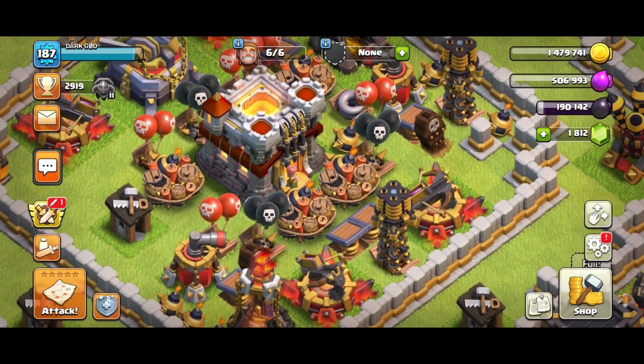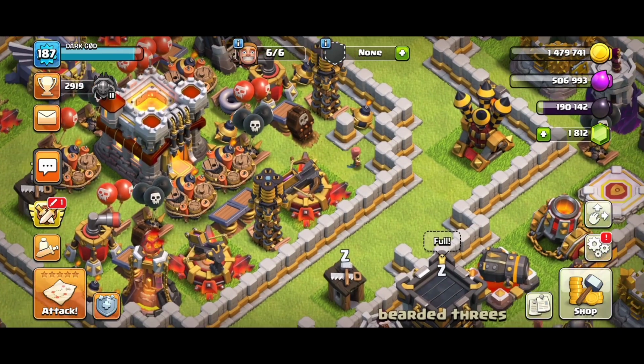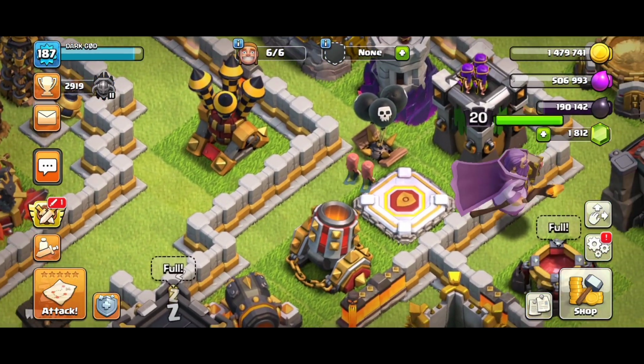Today in this video, I will be explaining to you all how you can use Zap with Dragons. This is one of the best attack strategies at Town Hall 11 to triple many bases easily. So let's begin the video.